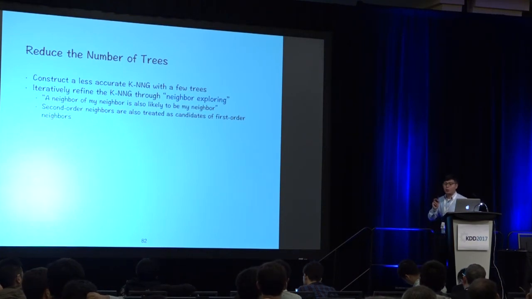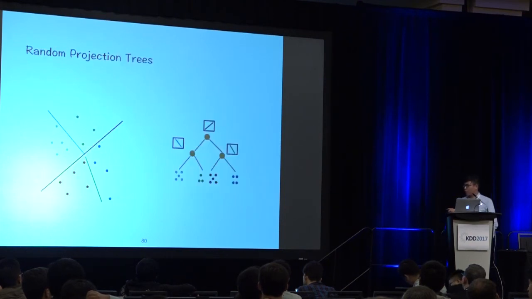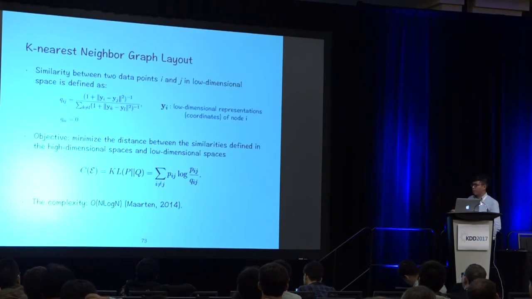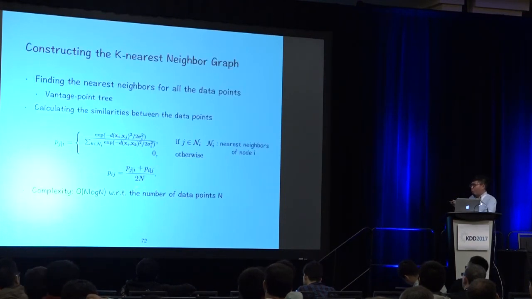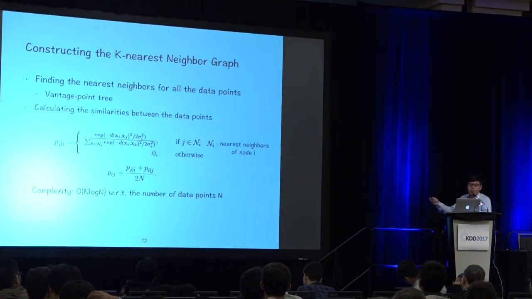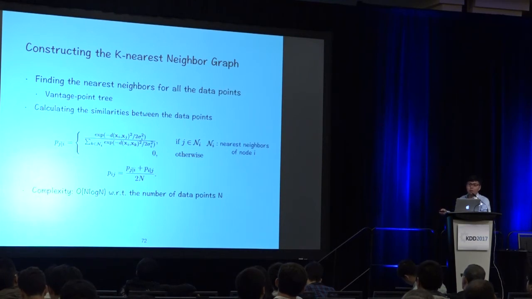Oh, actually, we don't need to. Okay, we can go back to how we construct it. When we calculate the similarity, we don't need to compare with all the data points. We only calculate the distance between the node and its nearest neighbors. And usually, the number of neighbors is not so large, so it doesn't have the memory issue. You don't need to compare the node with all the other nodes. You just need to compare the node with its neighbors, right?